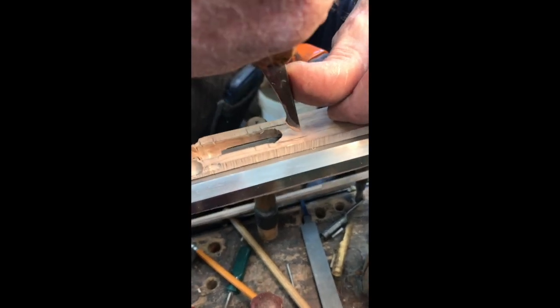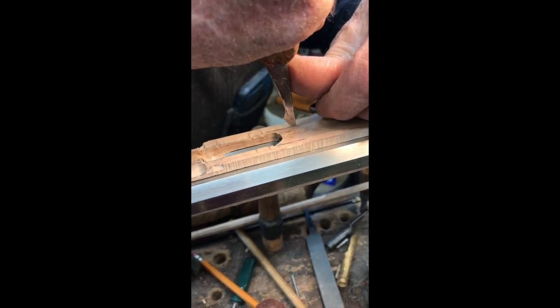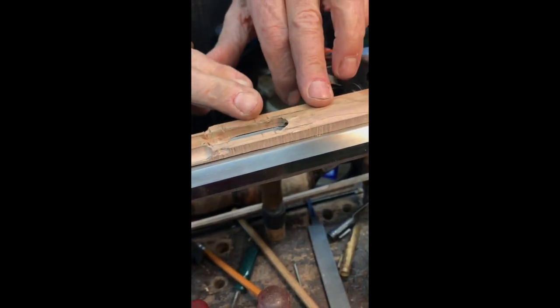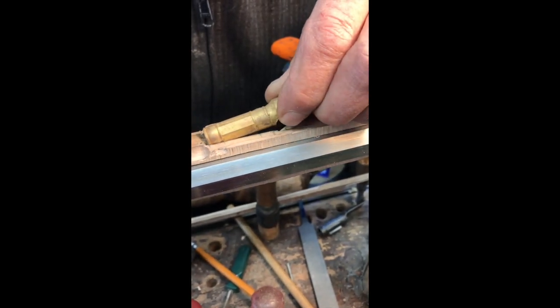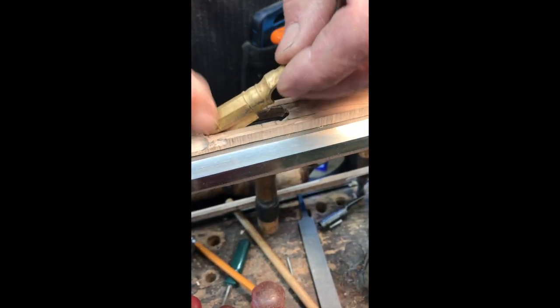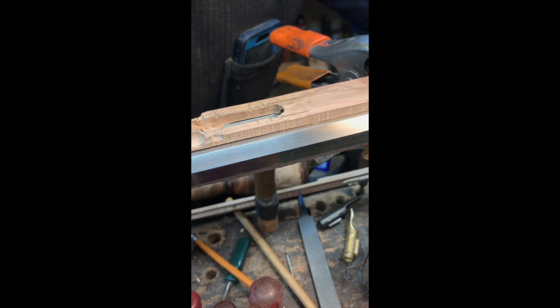All right, I've run the lines back here a little bit, but you don't go all the way back. You just go back a little at a time, because as that drops down in, it will actually get shorter as it goes in. So we just go that far at a time. You can see that line is only gone that far right there. But we've got our plunge cut line there. Call it a plunge cut, even though I did it with the knife.